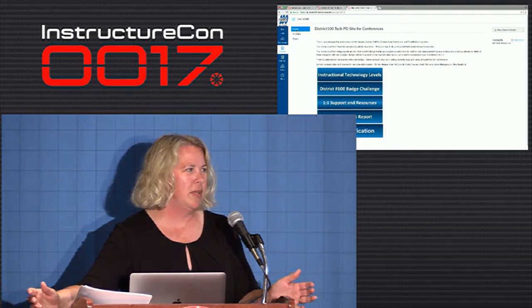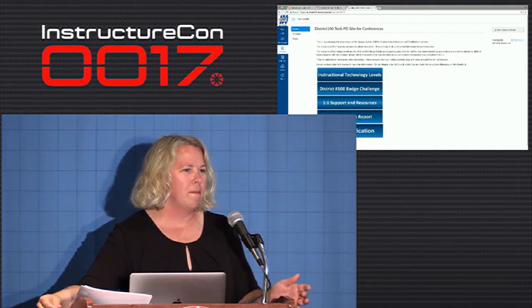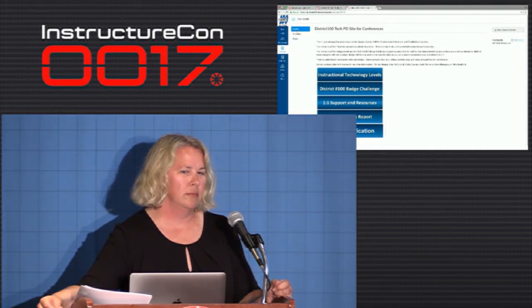Badger integrates with Canvas. So within the course, you can see what badges each person has earned, but that would be from course to course. Is there a way to see them overall? If you did it as a portfolio, and you had every teacher create a portfolio and make the portfolio public, then they could do that. Or the teachers would create a Badger account, have the link to their own Badger profile, and that link would show you all the badges they've completed. Yes. That's still more work.